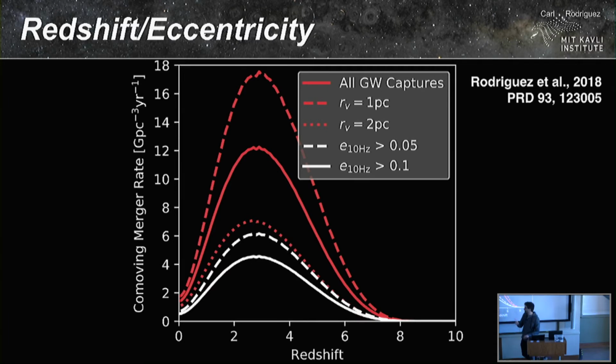I should point out just one more thing to keep this exciting. Right now, LIGO will probably only see up to maybe redshift 1, but there are proposed third generation detectors, things like Einstein Telescope and Cosmic Explorer, that are the follow-ups to LIGO, and some of their design specs have them seeing binary black hole mergers beyond redshift 10. And unless primordial black holes are out there being weird, there's not a lot of evidence that there should be black holes before redshift 10. So it's entirely conceivable that within the next 20 years, we'll observe every binary black hole merger in the universe, which is an awesome thing to be able to say.